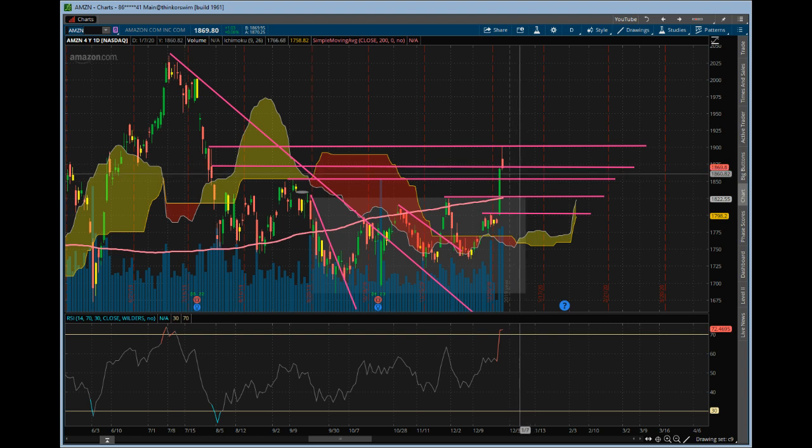So just be careful with this, right? It may consolidate for a little bit. It may even come back and test the 200-day moving average. It may chop around in the middle of the range, test 50% of the range of this big candle. Or it could hang out in here a little bit. We'll see if it can form a little pennant or something like that, and then work its way up from there. But just be careful with it over the next couple days, especially this week. It may give some sharp moves intraday one way or the other.